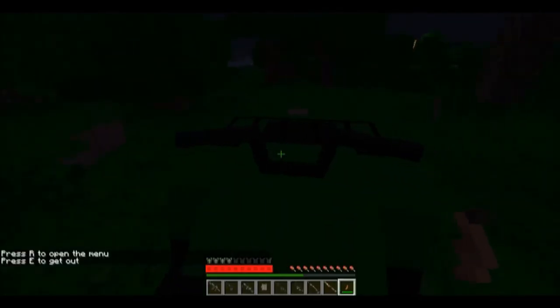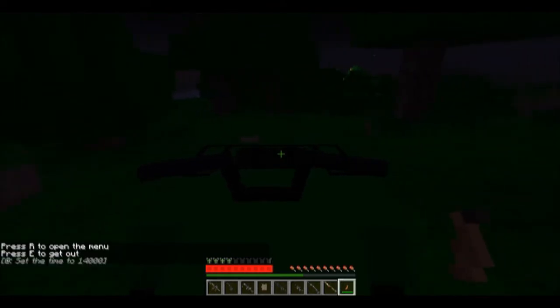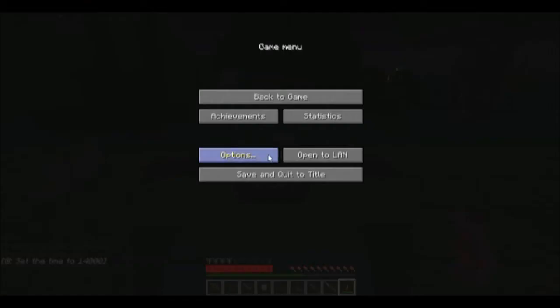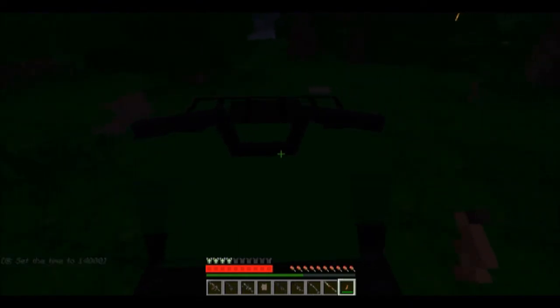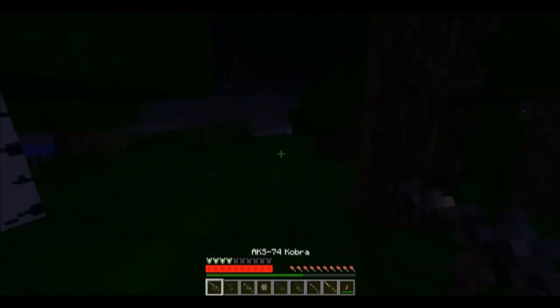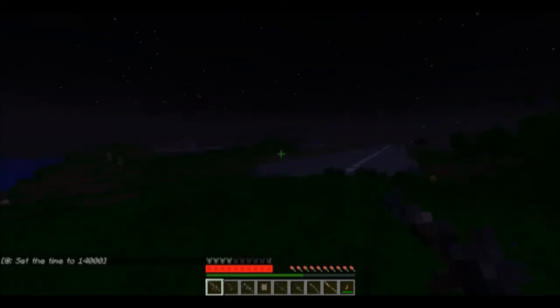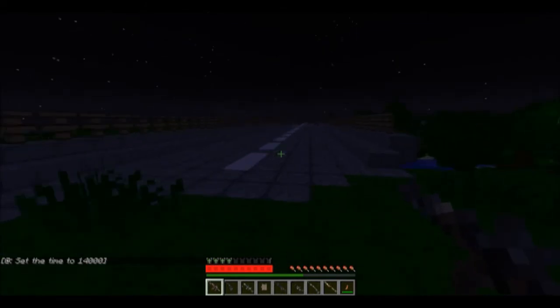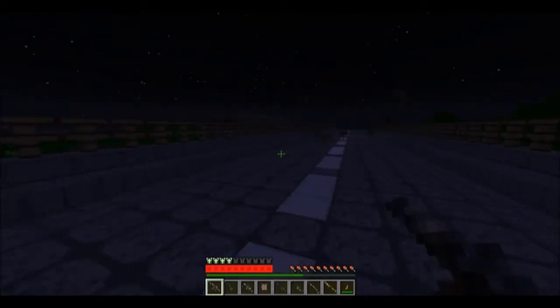I guess I'll explain along the way. Why is this not moving? Why is this not moving? Move! It has no fuel. Forgot to give myself fuel. So yeah, I was going to use that, but oh well. So this here is the airport. And okay, I have no idea why that's on fire.